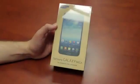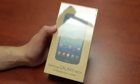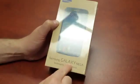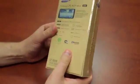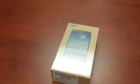So have you ever looked at the 5.5 inch Galaxy Note 2 or Optimus G Pro and just thought, you know what, this phone's too small? If that is you, I've got your answer. This is the 6.3 inch Samsung Galaxy Mega phone. It really is stretching the borders behind what qualifies as a phone, a tablet, or even a phablet. And I'm super excited to take a look at it. I love giant phones, but I'm not sure if this guy is going to be too big or not. I have not seen this yet in person, so I'm kind of giddy to take a look at it.